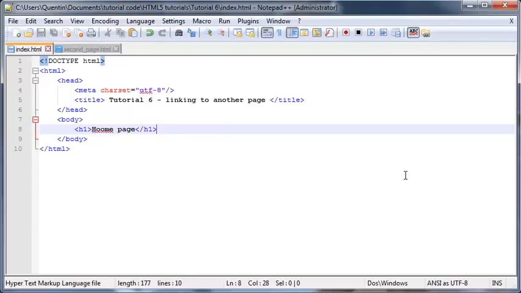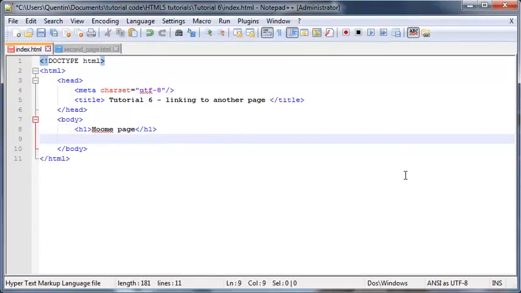Now to put a link on your page, you have to actually type in some text that'll take you to the next page. So I'm going to put a paragraph here on this first page, and we'll just say would you like to go to the second page?